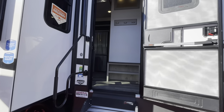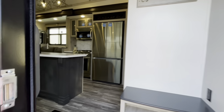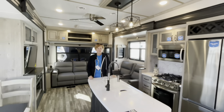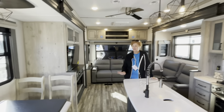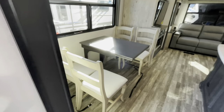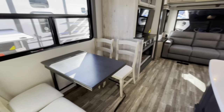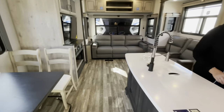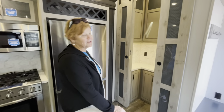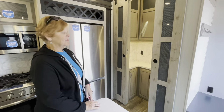We're walking up into the 3120. This particular rig and the other one both had the Solar Flex 200 system. I love the table and chairs — so modern looking. That table is supported by the wall, so that's a really nice feature; it extends out. This is the second pantry I've seen like this in the Alpines. I love this pantry — it's my favorite thing because we don't have one.